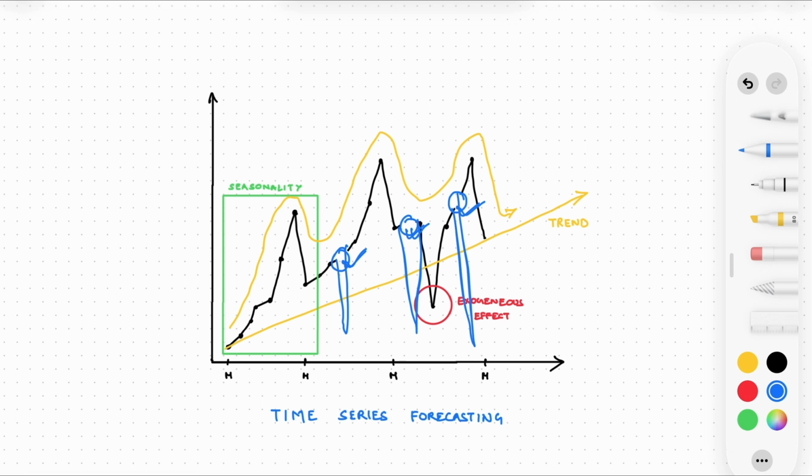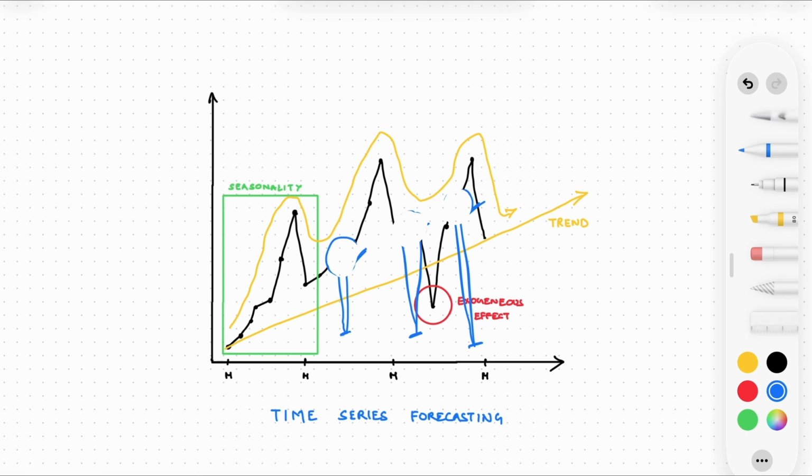So the first thing is we need to understand the data generating process, or we need to understand the process. Like what was the reason behind this missing value? If the salesman was sick and the shop was not open, then this zero makes sense. If not, if there was a different reason, maybe he did not record it, at that moment, we will have to evaluate the case and figure out the best possible solution to fill the gap.